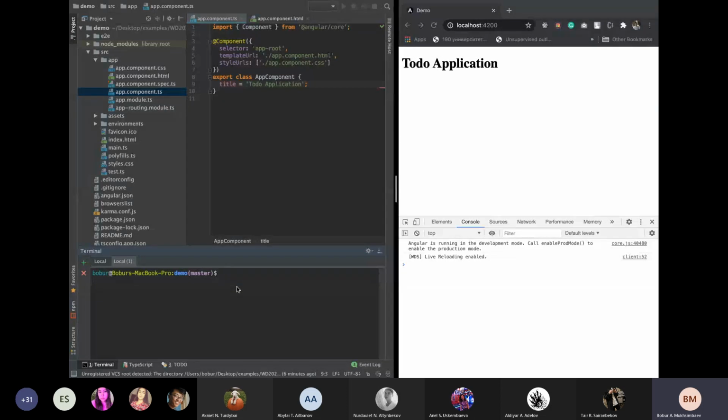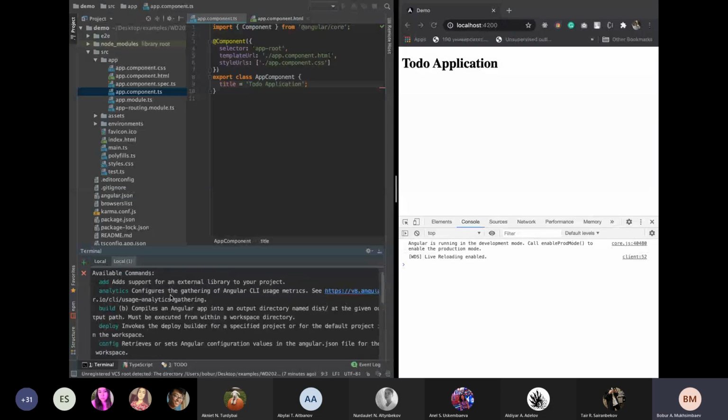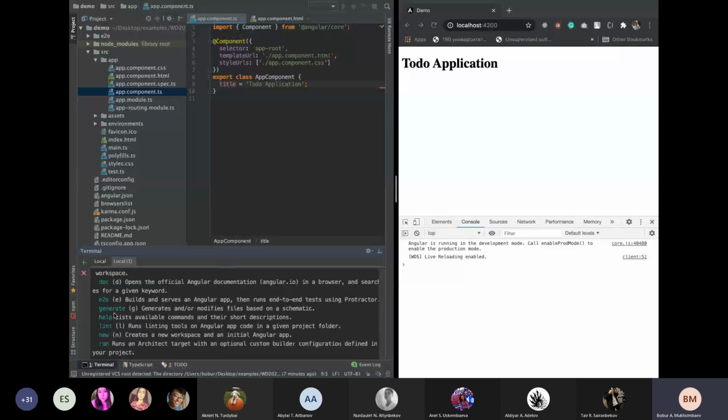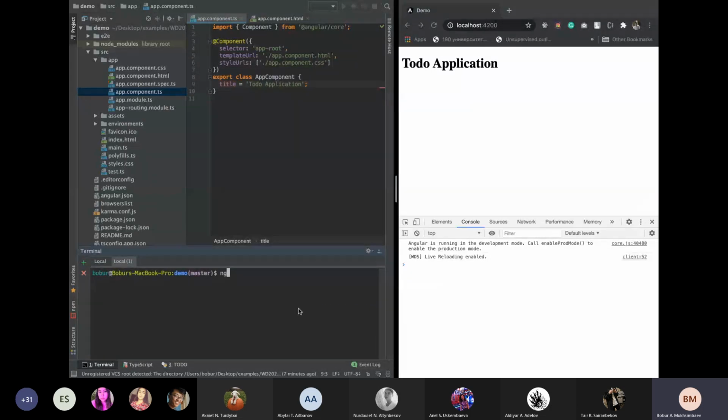So that's why, if you type ng and hit enter, you will get the list of options that you can use, combining ng with any of these commands. One of them is generate, which generates or modifies files based on the schematic. Schematic means the rules of the creation. So for the creation of a component, we have the command generate component and the name of the component. Inside of the name, you will have different options.